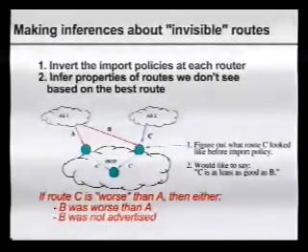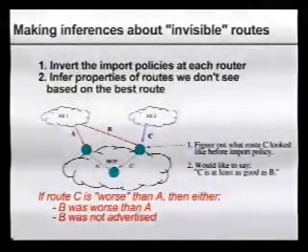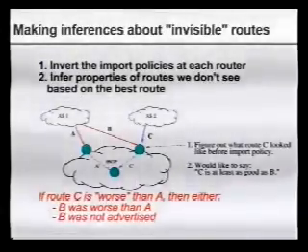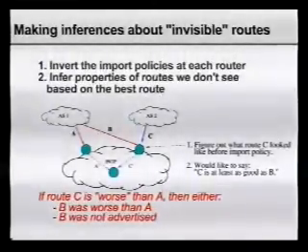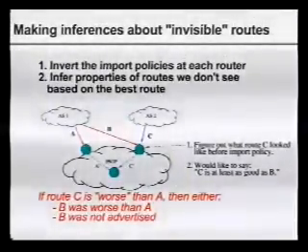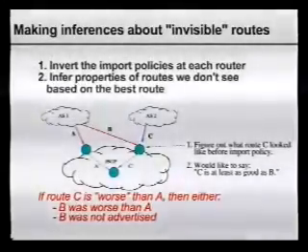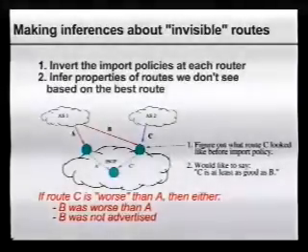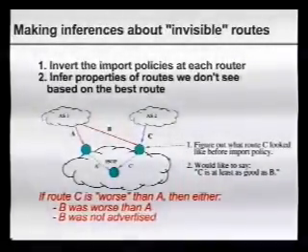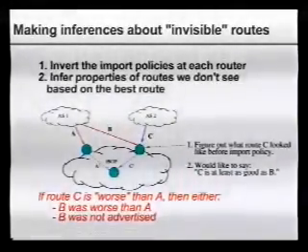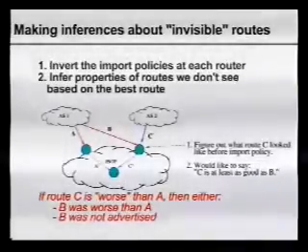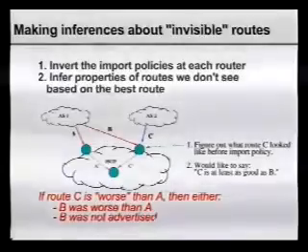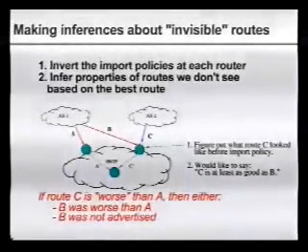Right, so what I'd like to do to allow me to compare routes A and B is to say something about route B based on the fact that I saw route C instead. So what I want to do is take this route C that I've learned over iBGP and figure out what it would have looked like over the eBGP session by inverting that import policy. And then I'd like to be able to say that, since this router is picking its best eBGP learned route, and I learned route C, well, C must be at least as good as route B, because otherwise I would have heard route B.